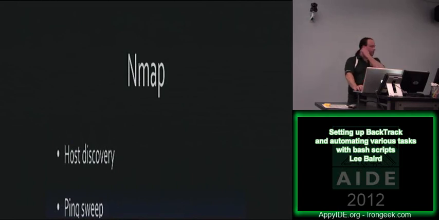Okay, so the next part of the script is called Discover. Basically, this is leveraging Nmap and Metasploit. So first thing we're going to do for Nmap is obviously host discovery. It takes different options. You can do a ping sweep. You can run scans on a single host or URL. The local area network, I use this all the time.